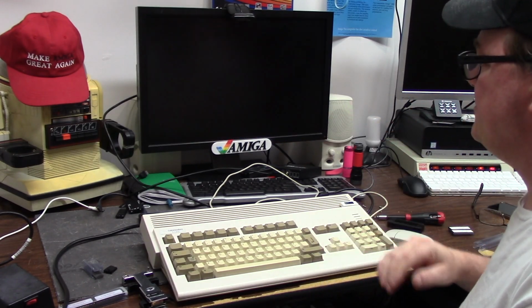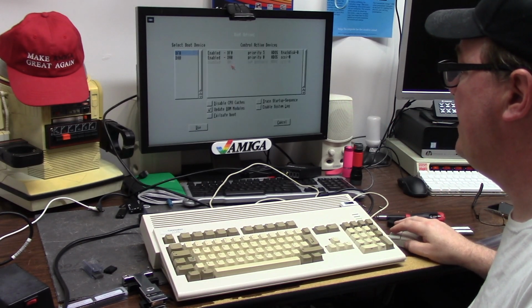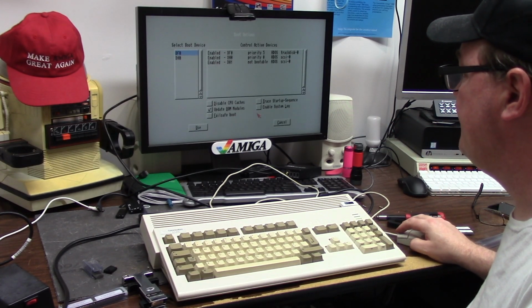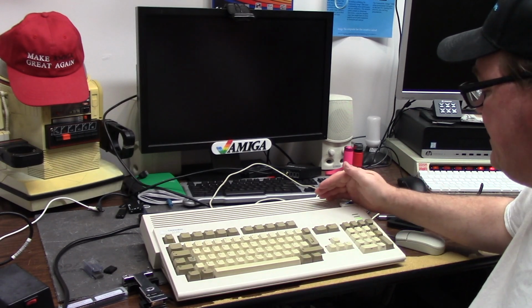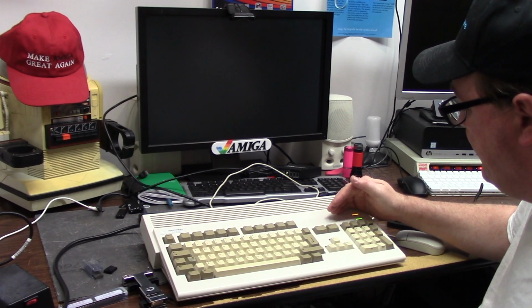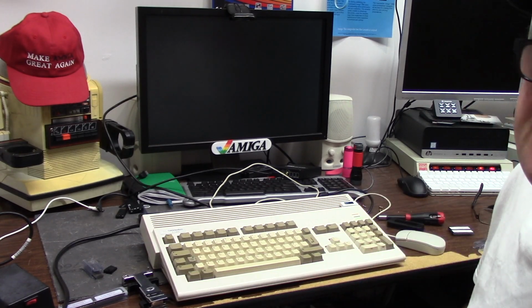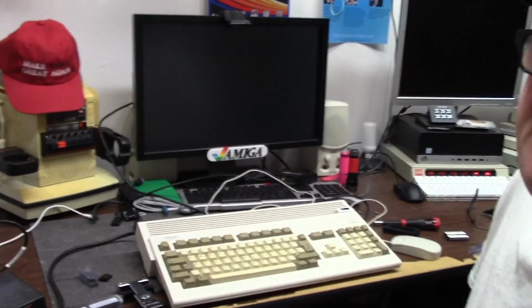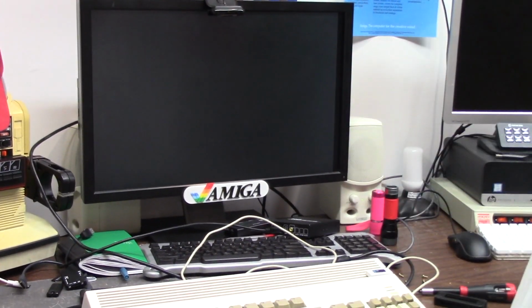4796. Press return for 31 kilohertz. Since I have the Scan Plus AGA, I'll be able to see that. Boot options. There's my DH0. And we're just going to say boot and let it do its thing. The hard drive light should start in just a second. There we go, and it is booting. Now remember, this is 15.12 megahertz. So there we go.